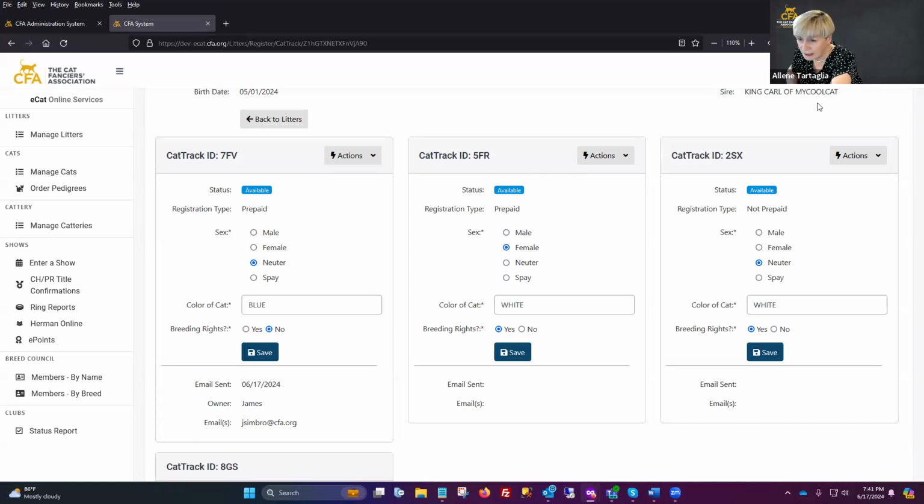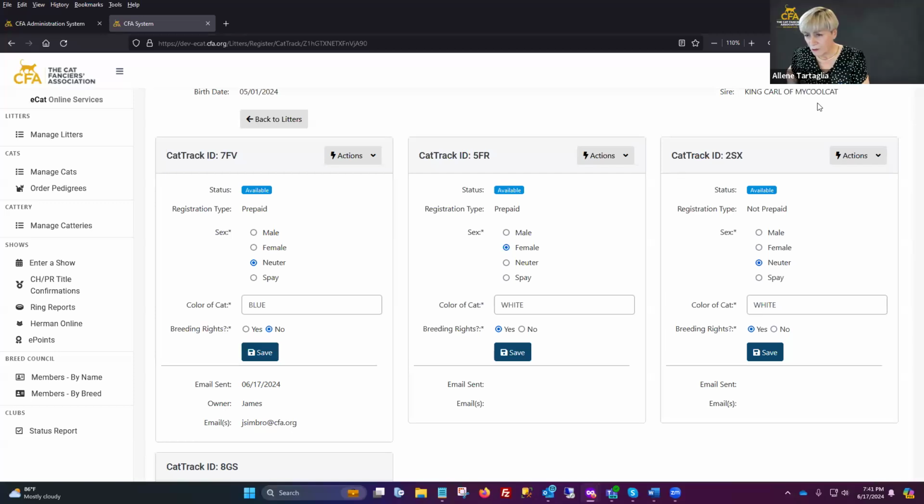If it's still under review and you contact somebody in the registration department, a lot of times they can go in there and they can change the information before the registration process has occurred. So yeah, if it gets caught in time, we can do it. But generally it's a paid correction.